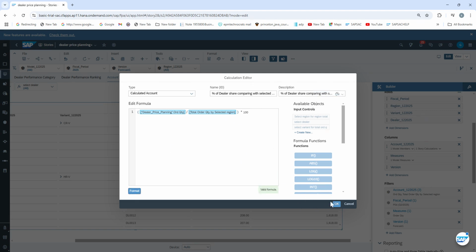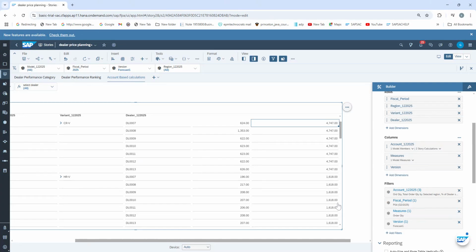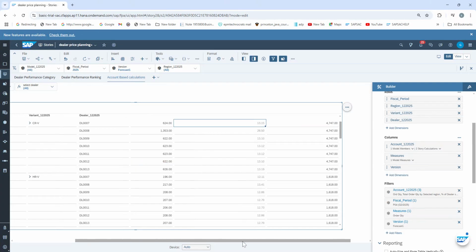Let us format. So you can see the percentage right here. You can see its own percentage.